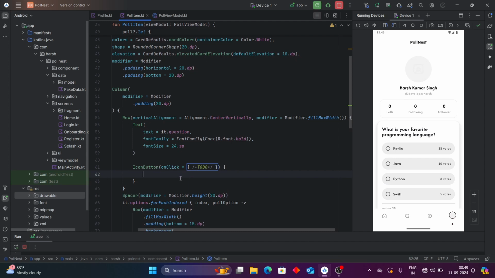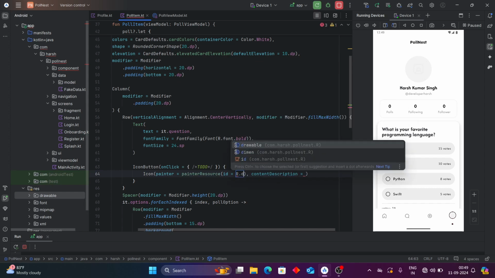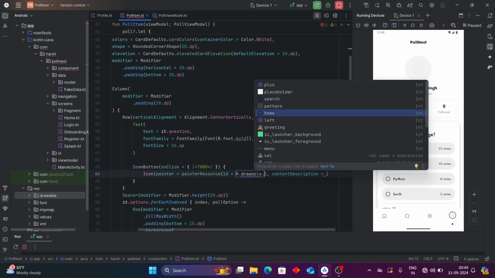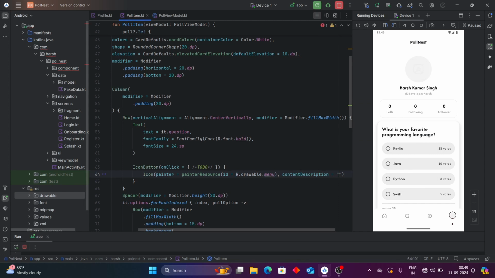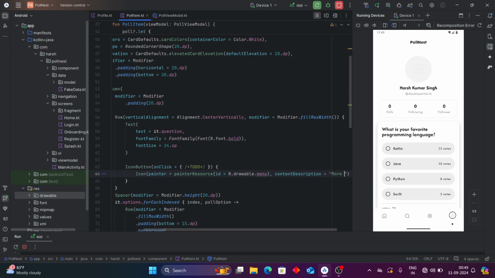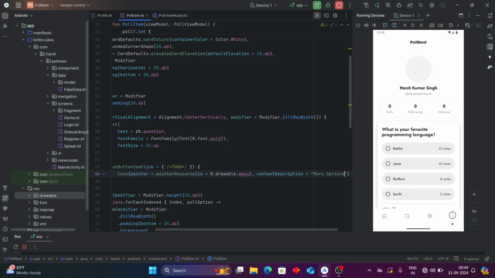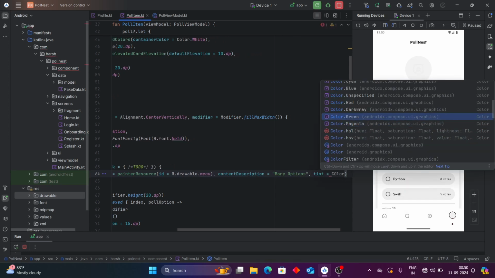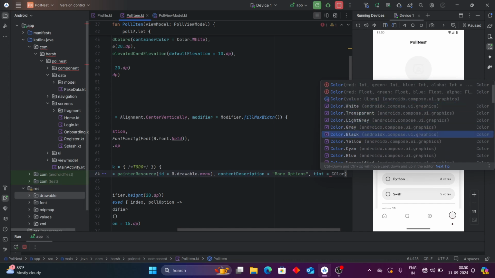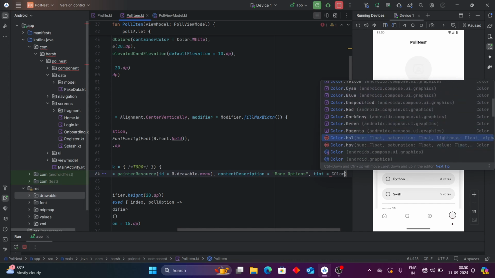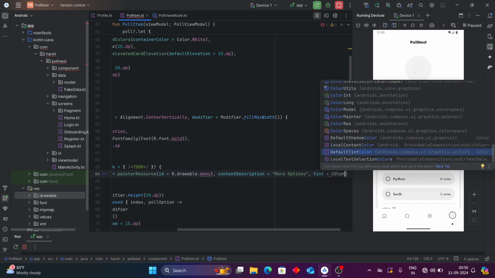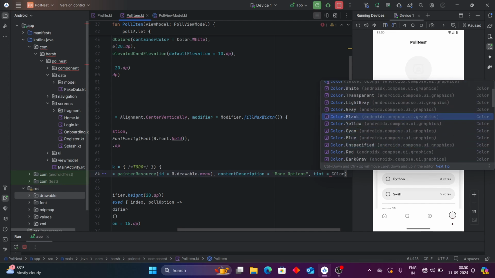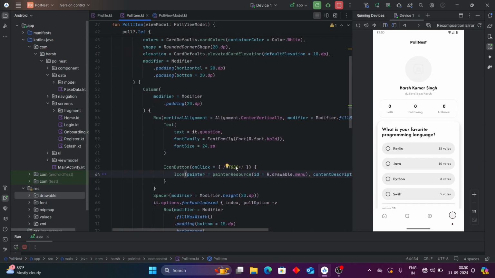So Icon, painterResource, painter R.drawable.menu more option. Okay, and tint Color.Black. Okay, so debug it.